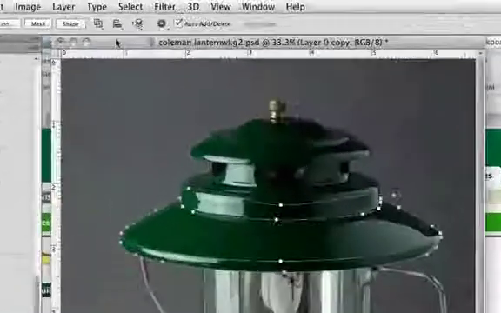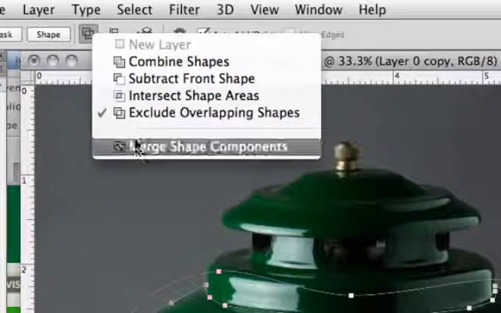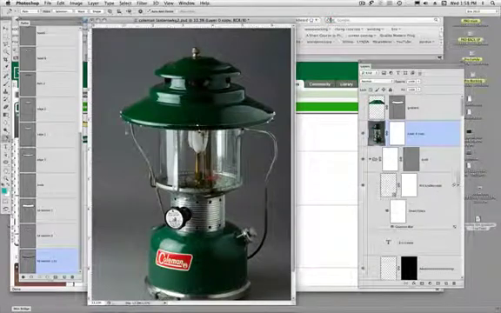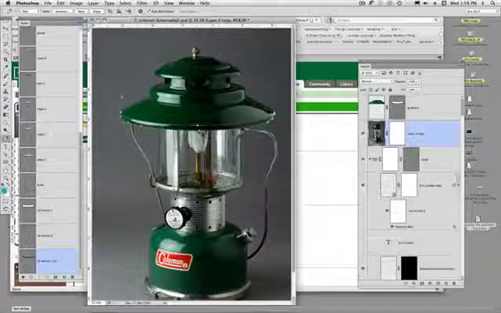And there's also a button up here that once we have it drawn out and we like the results of it, we can come up here and say merge shape components. So we're going to merge that ellipse that's subtracting from our lantern lid 1. So when I click on merge, now I have a nice clean path and I didn't even have to touch the pen tool. So very cool. Try to get in touch with some of these little primitive tools and make it not so much work. Okay.